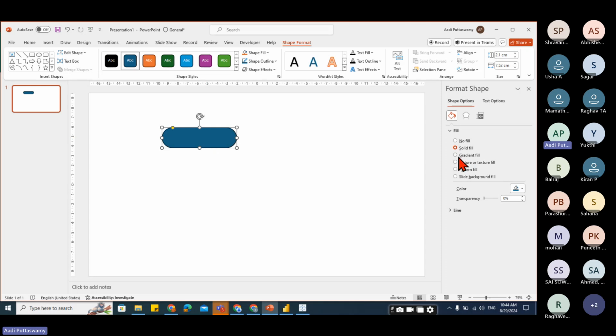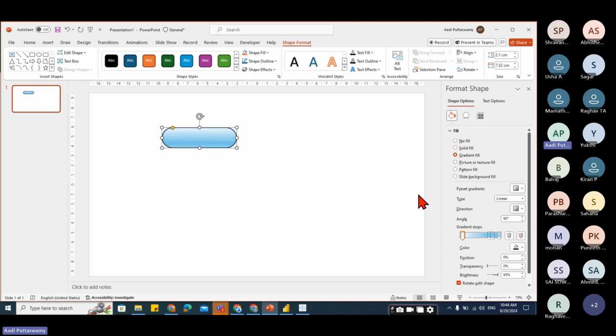Now we have something called a gradient. This is very important, people. What is a gradient? Let me tell you. A gradient is nothing but a mix of colors. If you have completed your Power BI, in that there is one chapter called conditional formatting, where we get a gradient fill. Just go and check. A gradient is nothing but a mixture of more than one color. Can you see this? This is called a gradient.